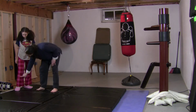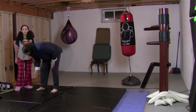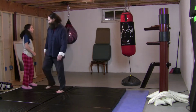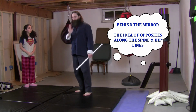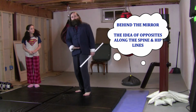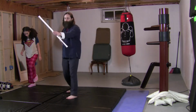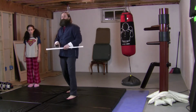So this here is the edge, driven from the knee, the straight line down to the center, just like your arms. So what I want to talk about, we're going to go to the tipping point. I want to talk about the mirror aspect. Because your body is a series of reflections, left to right along the spine and along that hip line. Okay? Your legs are inverted from your arms and they're opposite side to side. In terms of force, you tend to oppose force. That's why I like karate to go like this or boxing. Because when I push this way, I tend to pull. And you can summon more energy doing that.